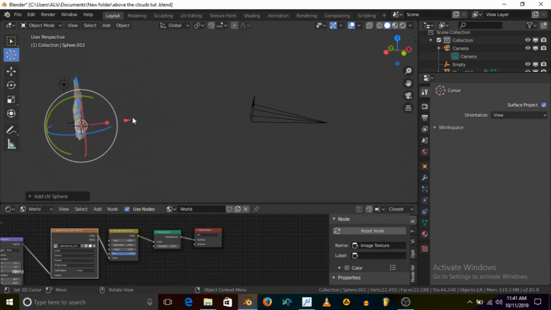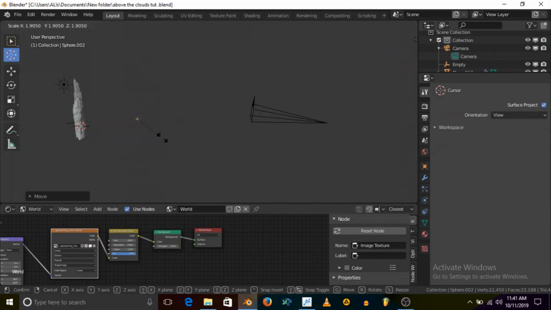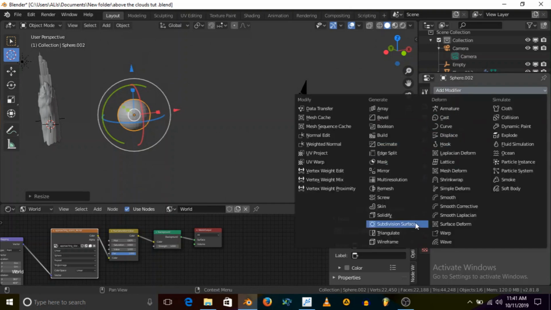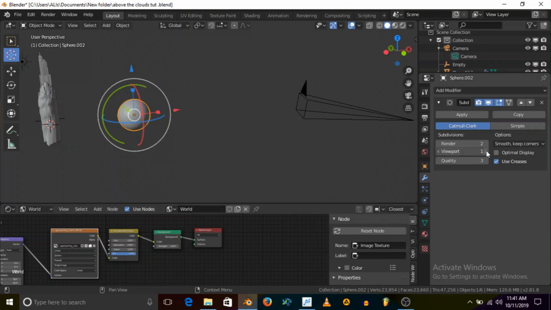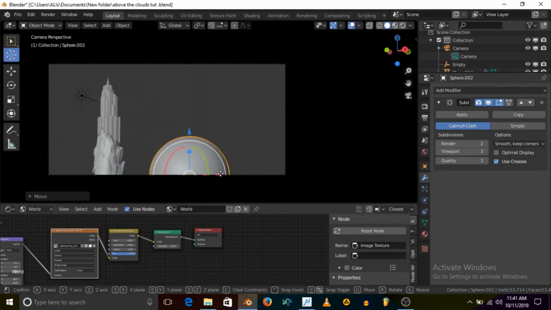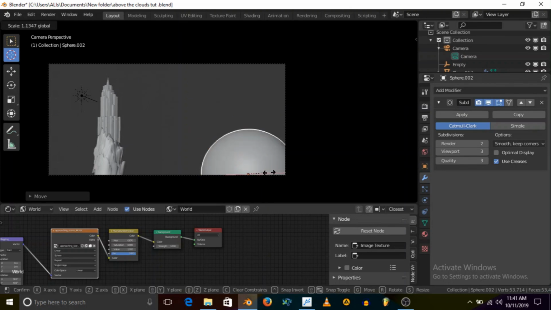We are adding another sphere, and this is going to be the clouds. So this is going to be the interesting part. So for the clouds, you are going to use 2 tricks to create it. One is the low res clouds, which most of you know, and the second one is the realistic clouds, which I haven't seen in any tutorial, so I just thought of sharing it.